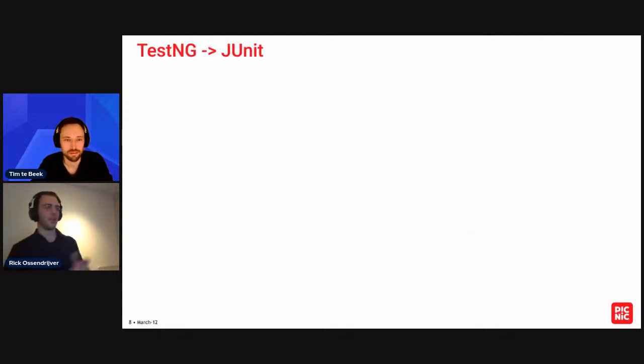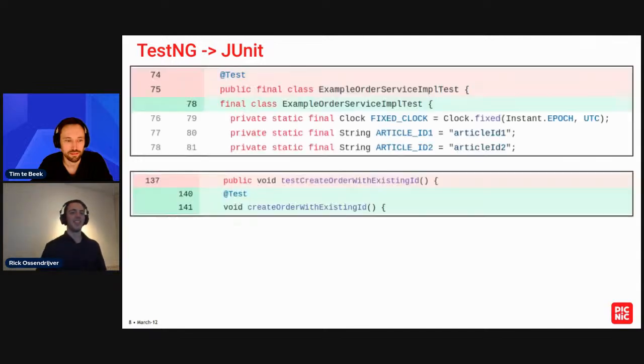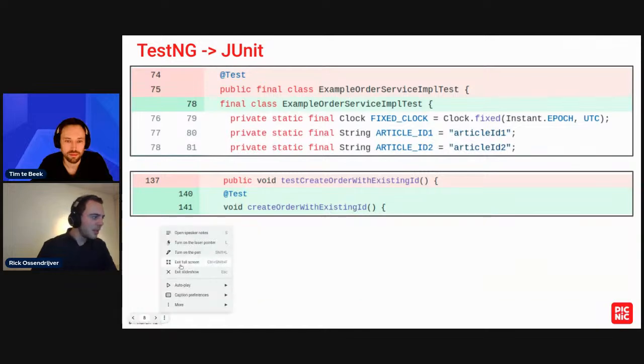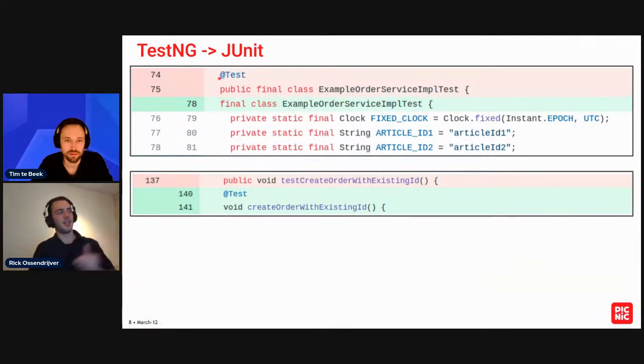Yeah, I have some code examples to give you an idea of how the TestNG to JUnit migration looks like, because luckily not everyone knows TestNG. Well, the idea is that the part in red is TestNG and the green part is JUnit. So I can take my nice pointer. And the idea is that TestNG has a class level annotation @Test, which means that all public methods in this class are actually tests. Well, in JUnit we don't have this, so we need to annotate every public method with @Test, and it doesn't need to be public anymore, so we can simply drop it.